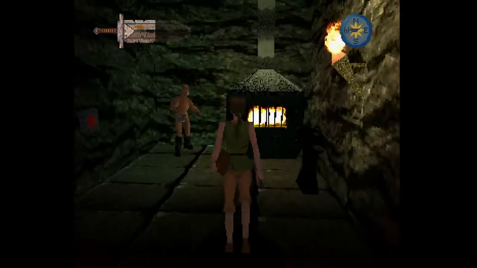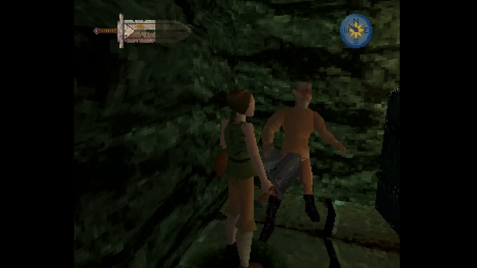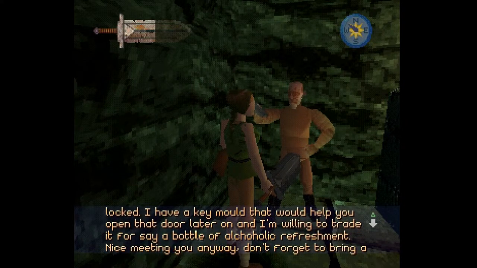Oh, another person. This one's probably going to want something, though. He looks like... Have you been drinking? Hello there, young lady. What's a pretty girl like you doing in such a grimy hole? I guess you're looking for the way out, yes? Well, it's along the corridor, but it's locked.